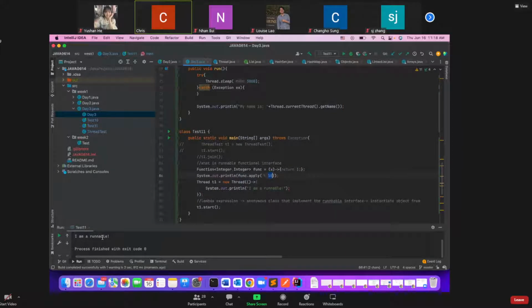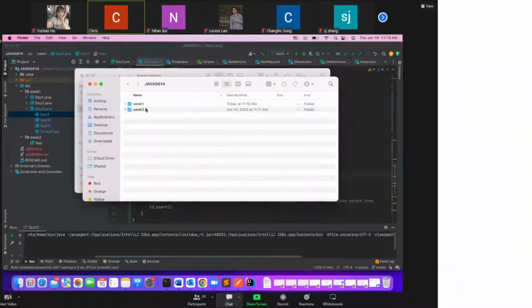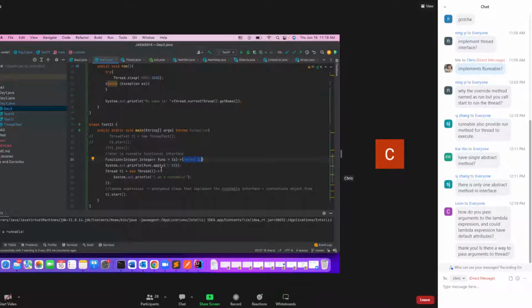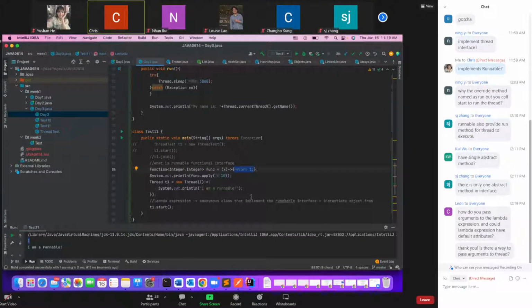You see, here is the input, and here is the method body. Is there a way to pass an algorithm to a thread? I don't think so. All the things we can pass to the thread are given when we define it. Once we define it, we cannot pass anything to the thread anymore. Yeah.